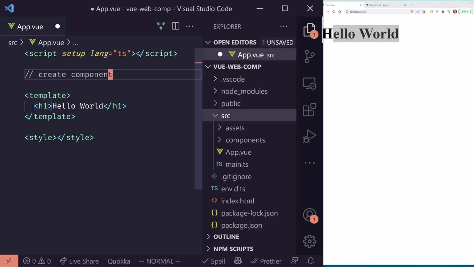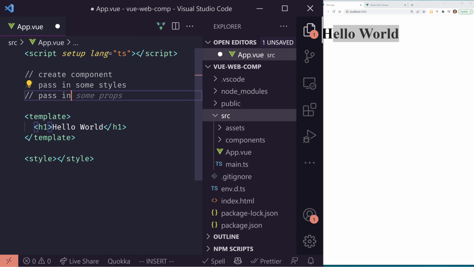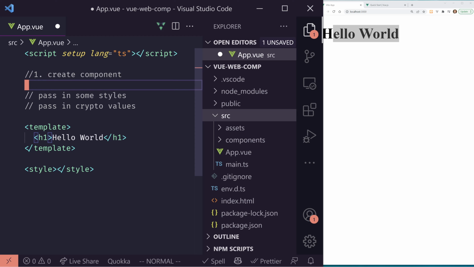It'll show you the different amounts. It'll have a couple of features with this component. You should be able to pass in some styles, so we'll be able to pass in the background. You'll also be able to pass in your own conversion that you're looking for. So if you're looking for Solana or Ethereum conversion, you can look at that too. So you can pass in your own crypto values. This is all going to be step one that we're going to do here in our app, just create the component, really, this one right here.